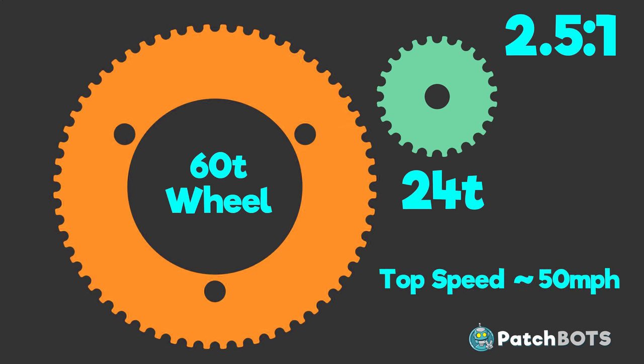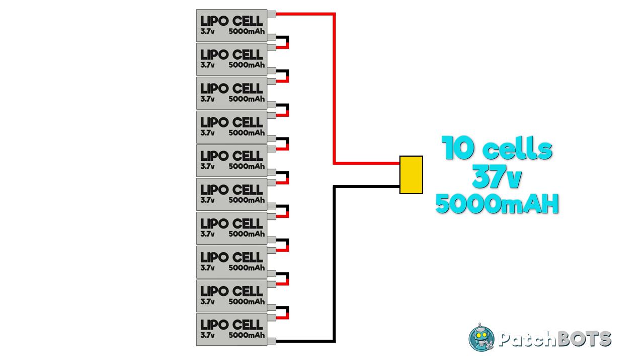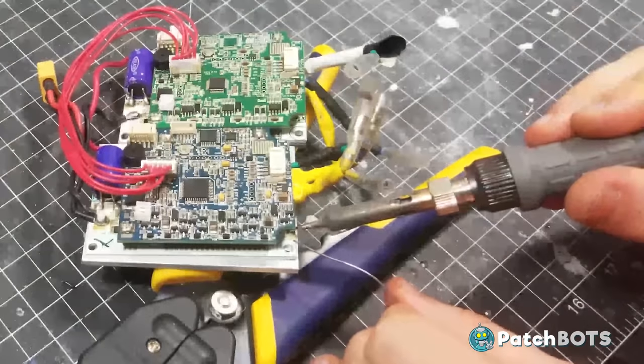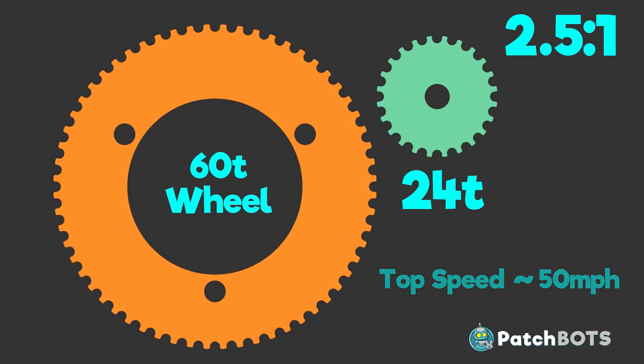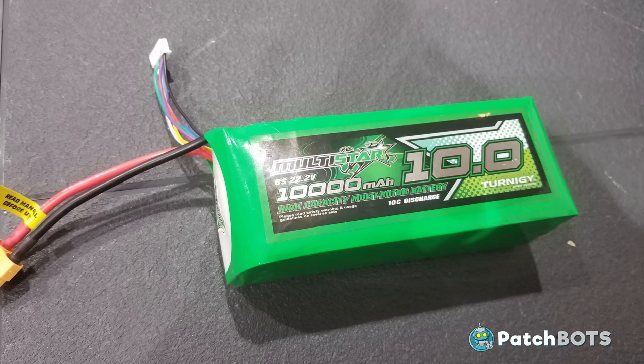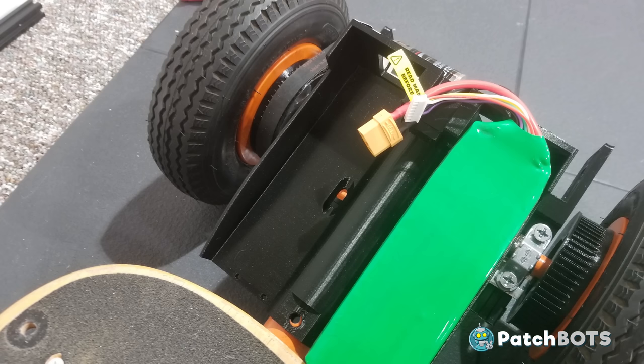This will reduce friction but also push top speed to an unmanageable 50 miles per hour — I am NOT getting on a board that can go 50 mph. Currently the board receives power from 10 LiPo cells wired in series, but by making a few solder changes on the circuit boards I can reconfigure the ESCs to run off six cells. This reduces power to the motors, bringing top speed back down to a manageable 30 mph. As a bonus, I have a large-capacity six-cell LiPo with double the capacity of my 10-cell series, giving two times the battery life and leaving an empty bay for extra electronics.